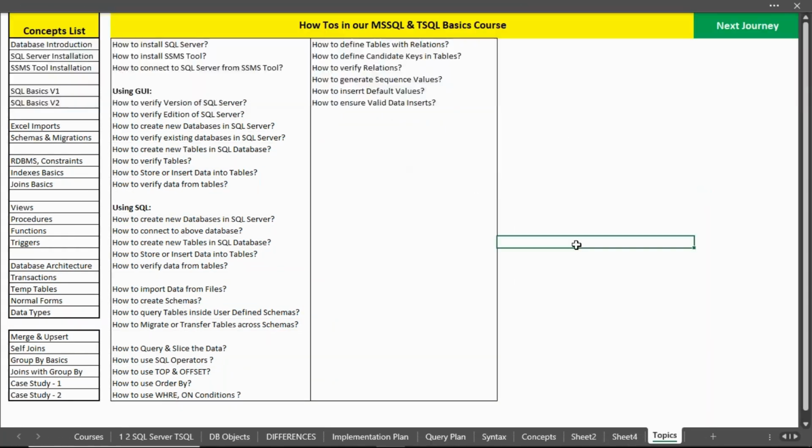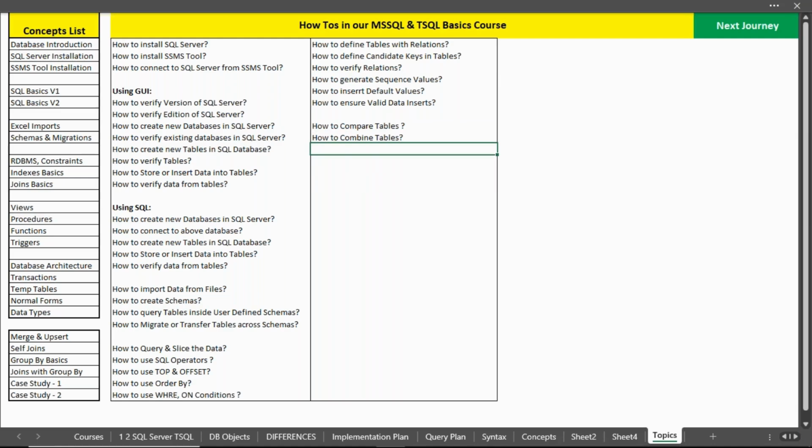Then, what else did we learn? How to compare tables and how to combine tables. Compare and combine we learned. Then how to join tables with different columns.